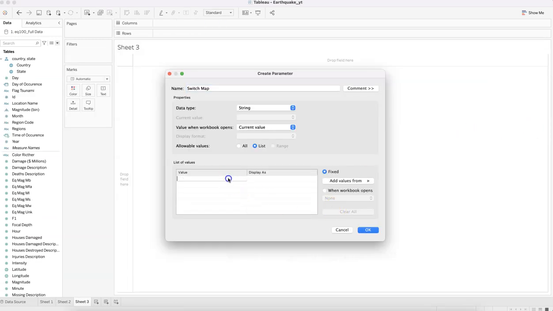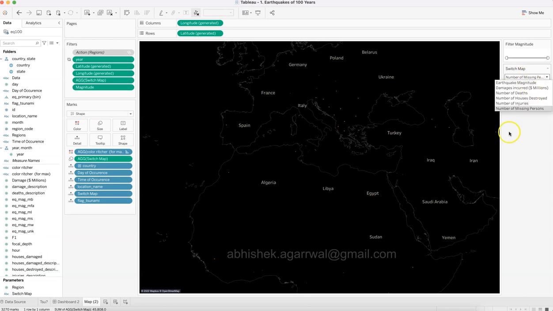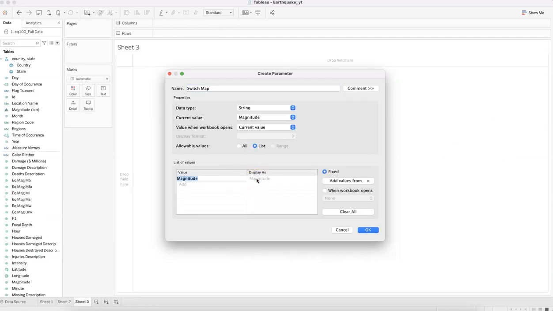So going back, the very first value we have is earthquake magnitude, right? So the value over here is basically your magnitude. You want to display it in the front end as earthquake magnitude. So what I'll do is I will just change this to magnitude, and I think that's what it is showing, earthquake magnitude. Okay, let's just do that, double click, earthquake magnitude, so that it is user friendly, right?